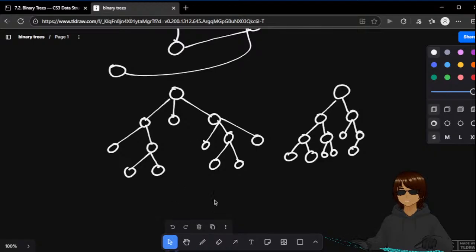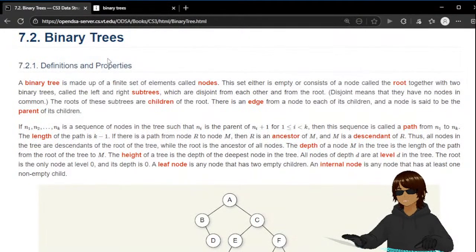So you have the root, you have these two children, and the two children can make up their own tree. So this tree can be its own tree with this being the root. Similarly, this tree can be its own tree with this being the root. That's the left and right subtree, which are disjoint from each other and from the root. The roots of these subtrees are children of the root.